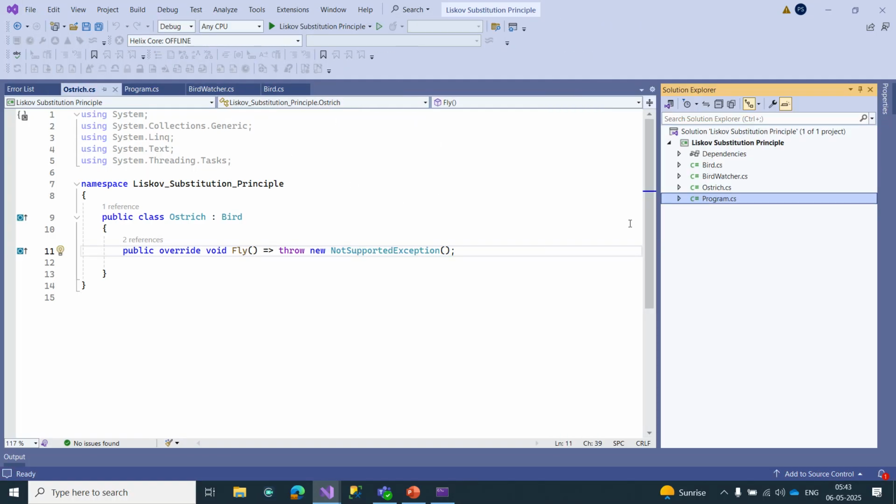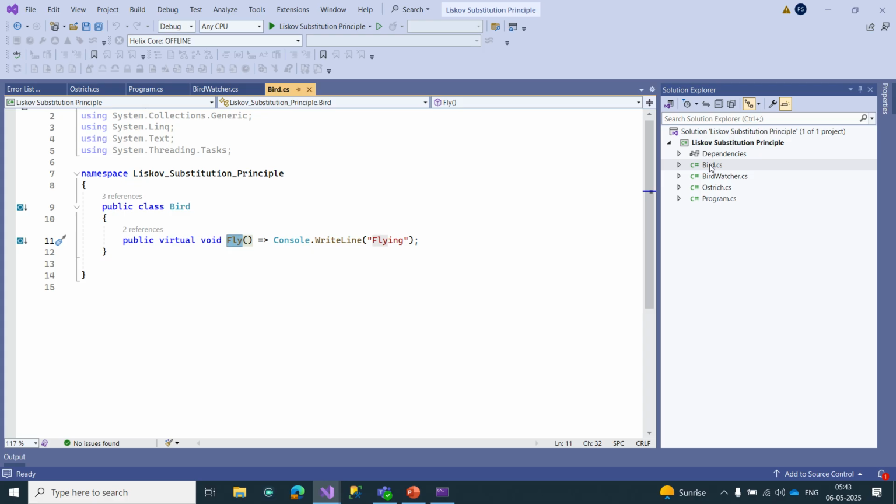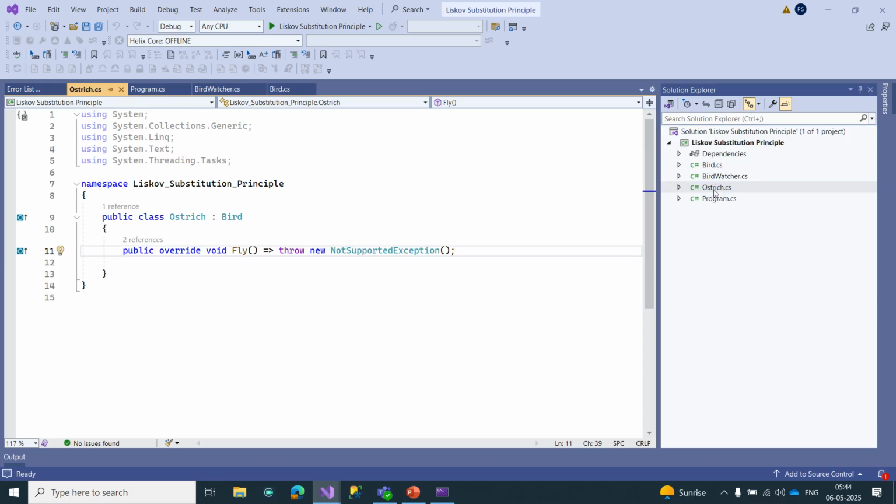So here let us see. I have created one console application and I have created three classes. The first is the bird class. I have created a fly method in here, and this is printing a statement, that is Console.WriteLine flying. I have created one more class, ostrich, that will inherit from bird.